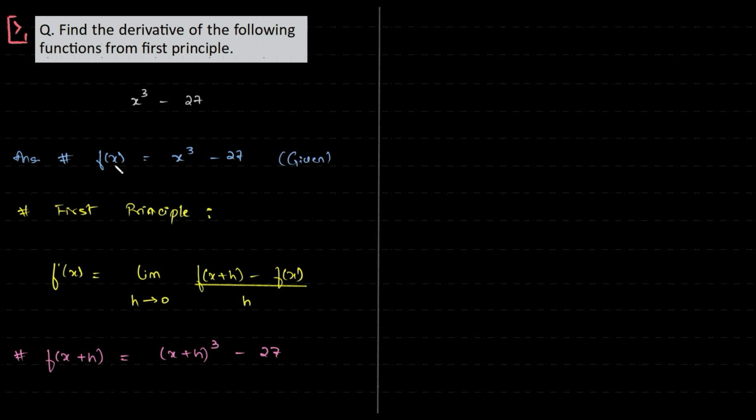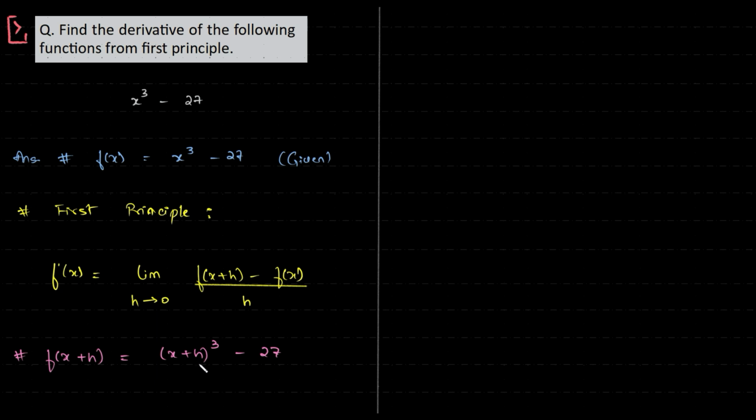Again, all we did was f of x is there, and f of x plus h will turn to this. Many people get confused and they write x minus 27 plus h, something like that, wherein they're substituting h over here too. It's a very simple thing. Wherever x is there, we are replacing that with x plus h. If you want to expand this, we can expand it, or we can just let it be.